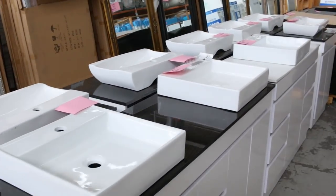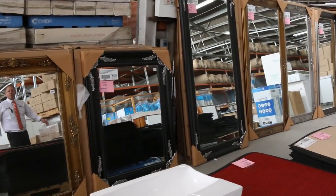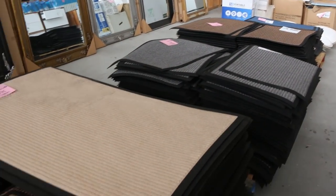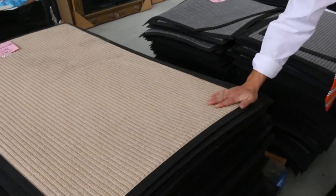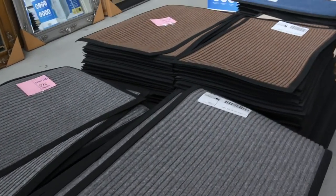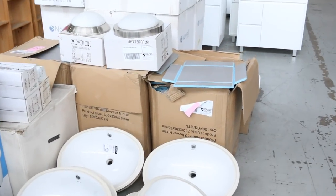Loads of vanities in tomorrow — stacks and stacks of vanities. Over the back there you can see big mirrors in two different sizes. The small one has been going for about $140 and the large one for about $240 — so they're good buying. Lots of mats too — about 500 mats. The large ones are about $15 (versus $50 in the hardware shops), the medium ones about $10, and the small ones about $5. Really, really good buying.